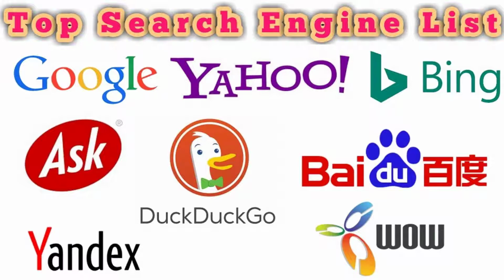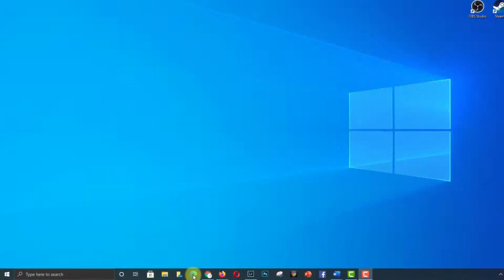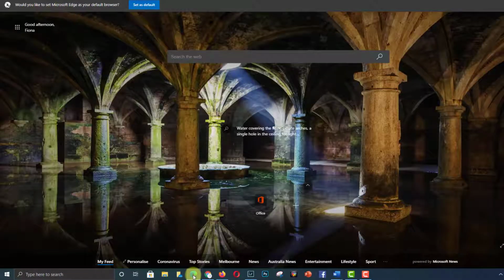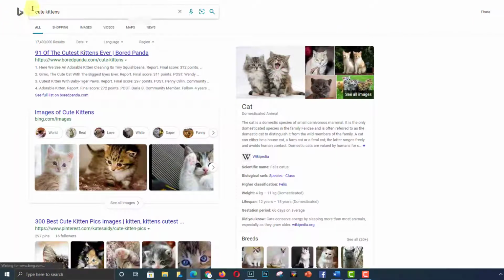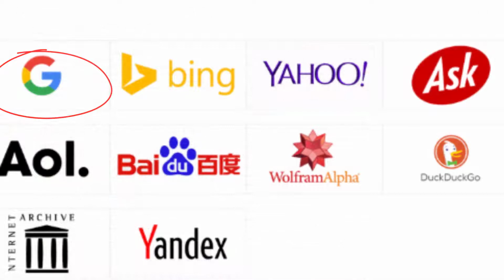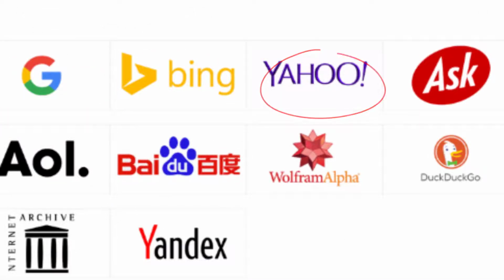Next, we're going to talk about search engines. A search engine is a website within the browser, and through this you can actually search for anything that you want to on the internet. To do this, all you have to do is type in exactly what it is that you would like to search for into the search field. The best way to think of this is that a search engine is the yellow pages of the internet. Some of the most commonly used search engines are Google, Bing, and Yahoo.